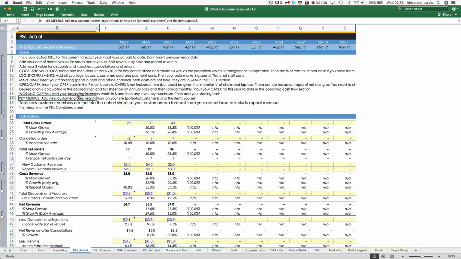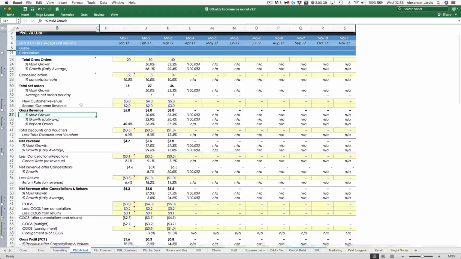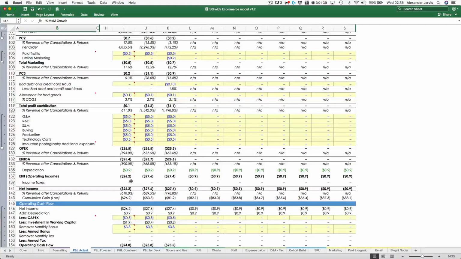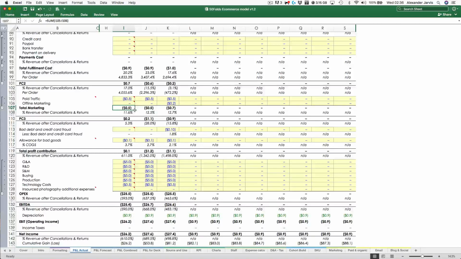Now, every sheet has a guide at the top explaining what you have to fill in, but we'll skip that. So, sorry, let me step back. The way I've structured the P&L is a model that we use at high growth companies, mainly like Rocket Internet, which has built multiple billion-dollar companies. And it follows a very logical flow, which progressively takes you down from your PC1 to 3, all the way down to your EBITDA and net income. Okay. And so you make deductions out of this over time because, for example, marketing under your PC2 can flex up and down on your profitability.